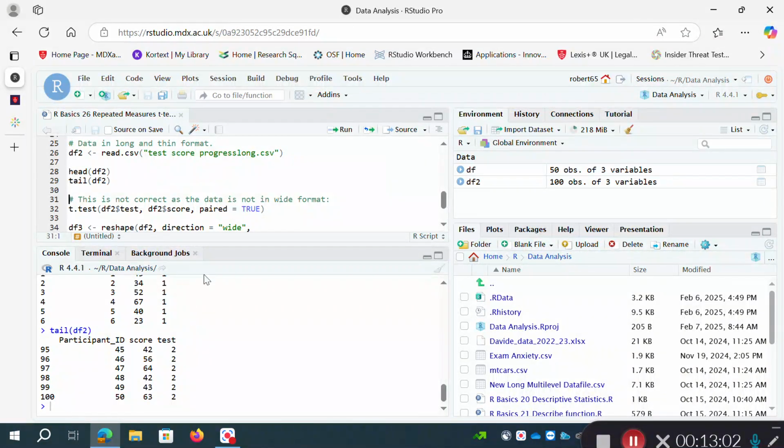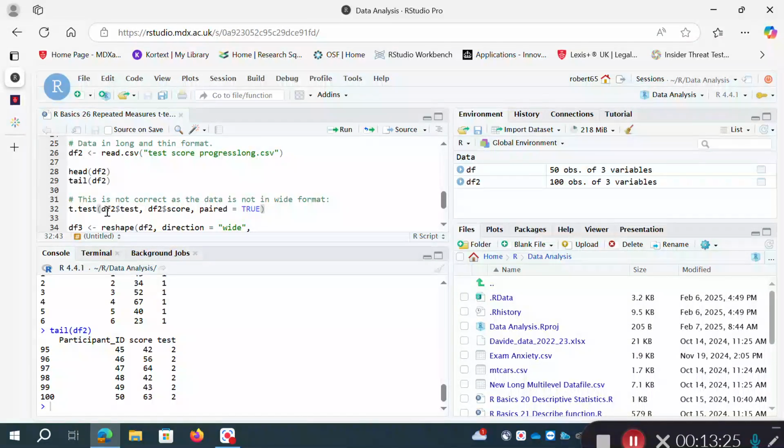And if I try to do what might seem like a logical thing, and conduct a paired samples t-test on df2 whilst it's in this long thin format, we will get an incorrect result. So I'm doing t.test, and I'm specifying my arguments, but they're incorrect.